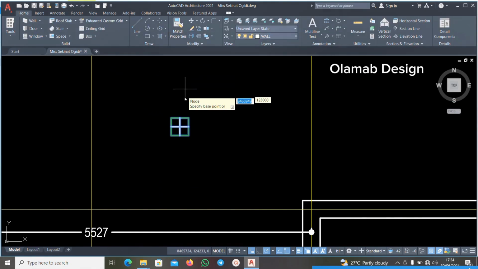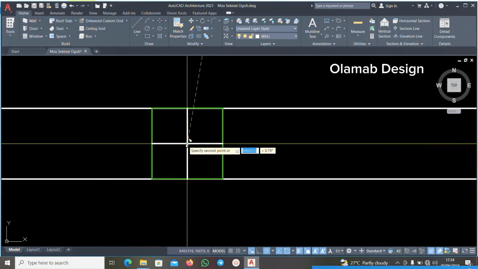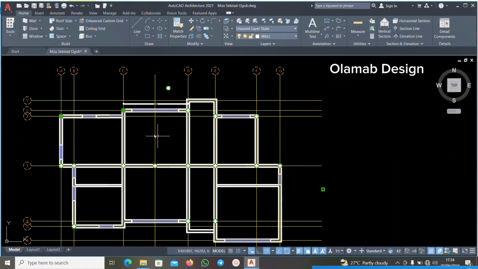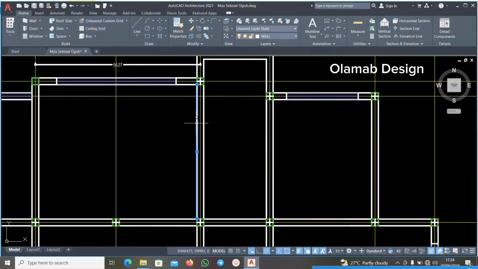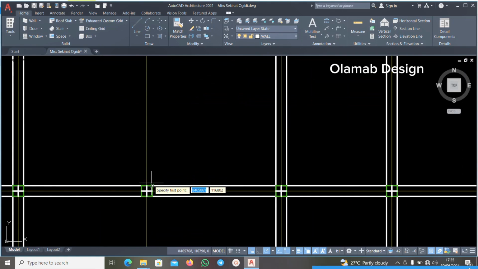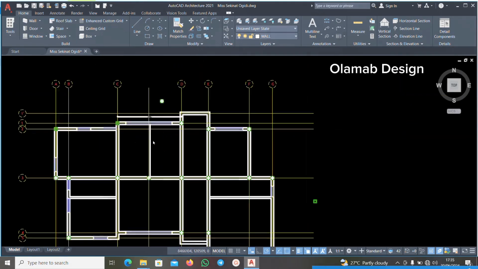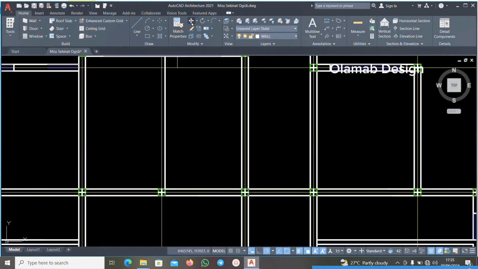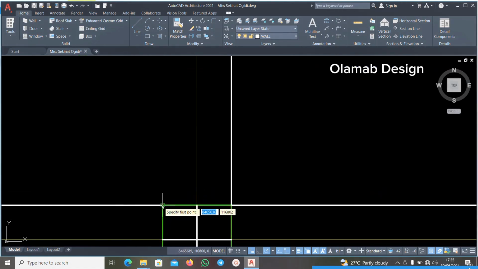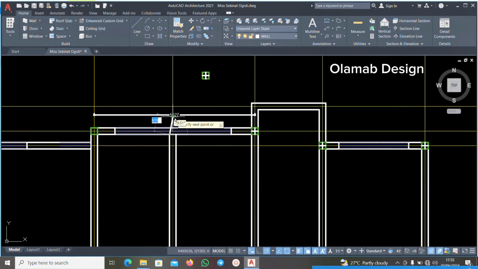Let me copy, and I'll pick it at this center now. If you go to this point, you will be able to place that column here. Also you can create your beam or wall line to show that you have a beam there. You go to your line, then you can draw a line from this point to this point. Take another one from here, make sure you snap to the edge of the column. You can also offset the one you've done before.